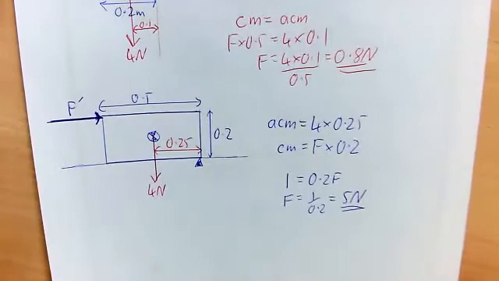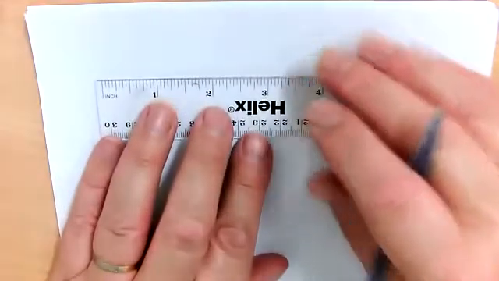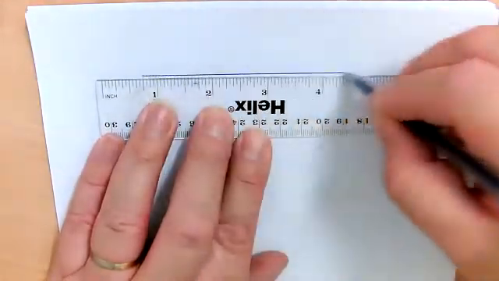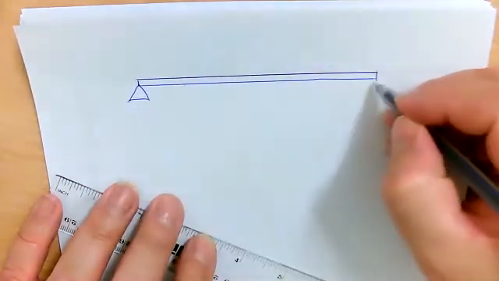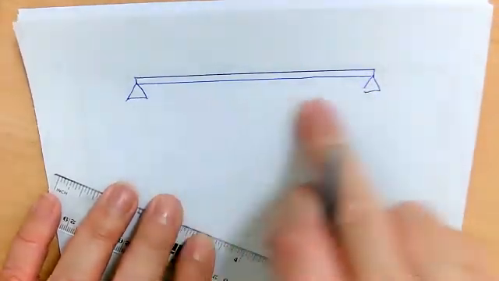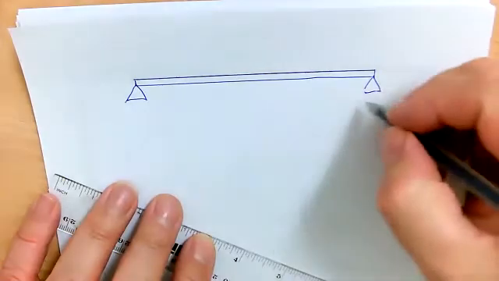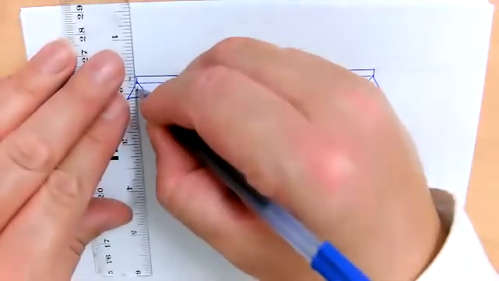The rest of the situations with moments are all about being able to identify them. So you could get all kinds of situations. The most common one that I think people find very difficult has to do with bridges. So if you had a bridge with 2 supports, imagine there's a river in between the 2, and you want to work out the 2 upward forces.